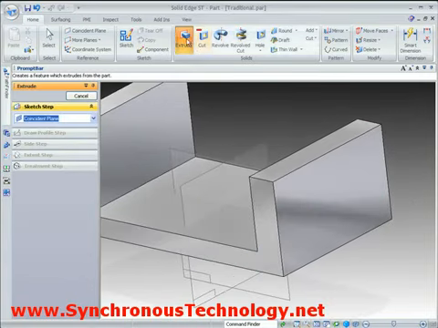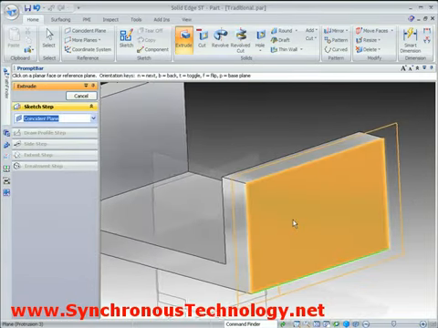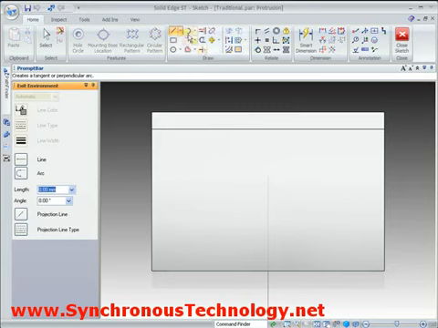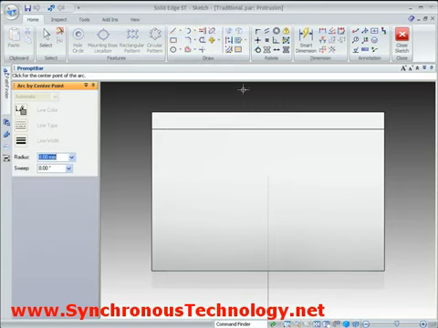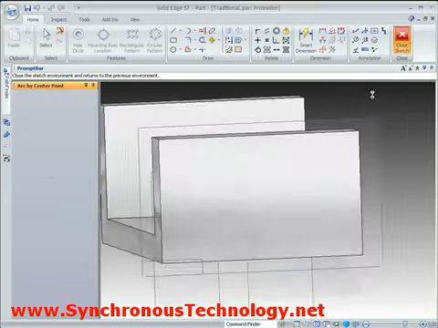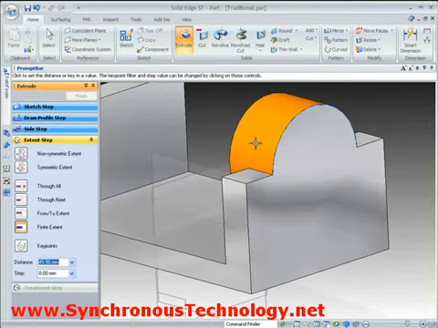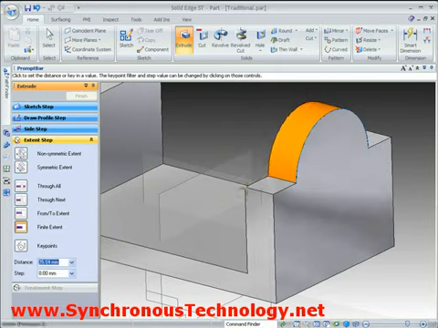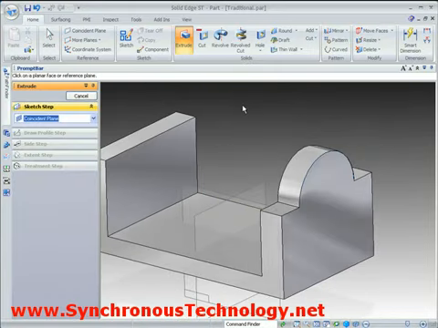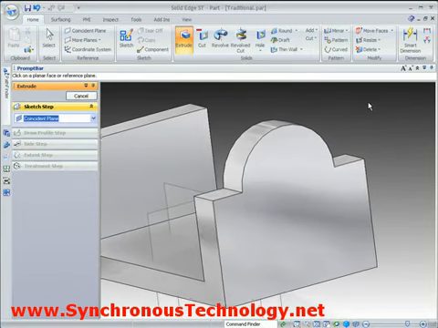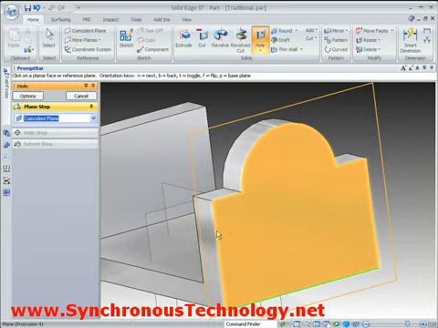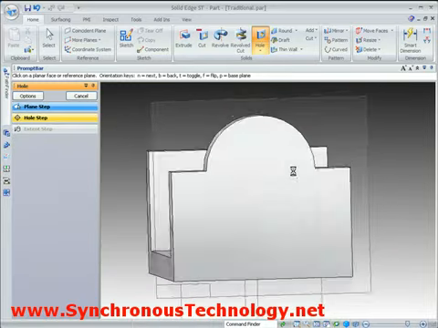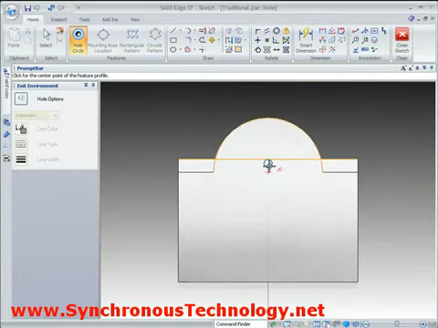From here, we're going to select the end face of the part to draw an arc. Notice that the 3D and 2D environments are separated, which means we are either sketching or using 3D commands, never both together. Using the hole command will allow us to generate simple, threaded, countersunk or counterbored holes. Again, notice that the 2D and 3D environments are separated.